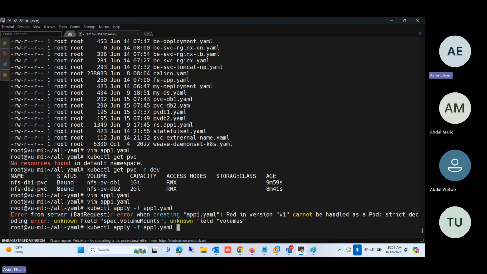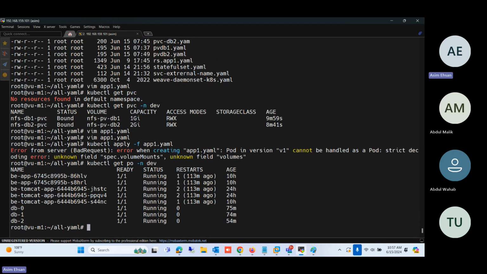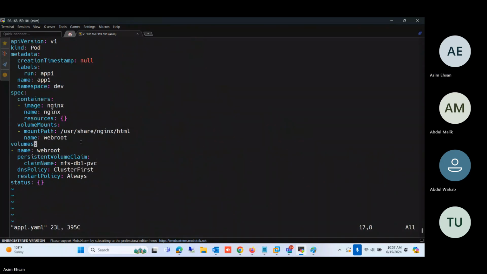The error is, I think the pod is already there. kubectl, dev namespace. The pod is not there, but there is some problem in the indentation. Sometimes when you are copy pasting, it will make some indentation problem.